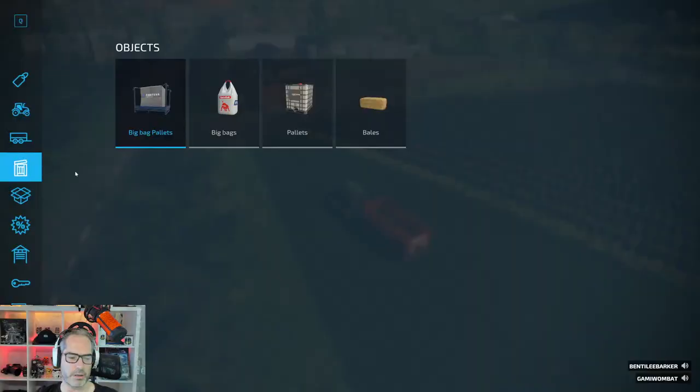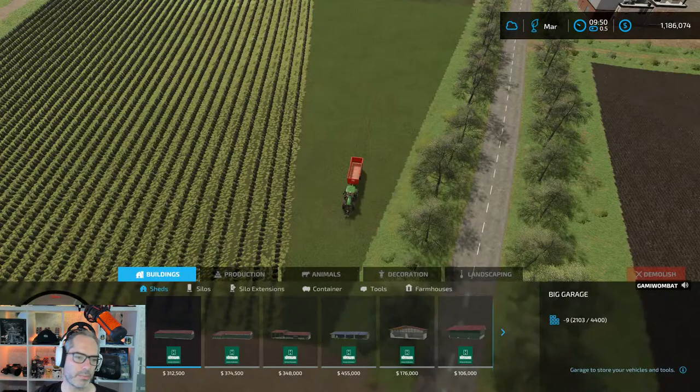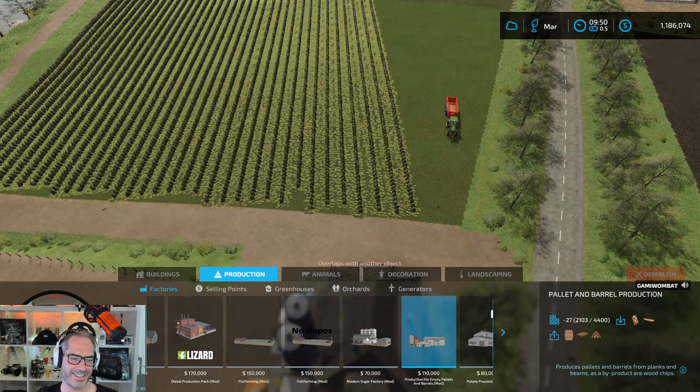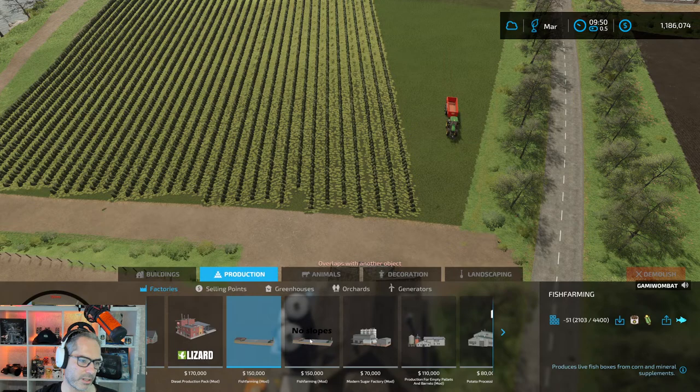I'm going to show you the problem with fishing. Here we go, build menu. We need to build a few things. You need to build pallets, so we need to build the pallet and barrel production, which means we need to get logs. That means you're going to have to do logging. Logging's easy, but it doesn't work on co-op, does it? We've tried it before. We'll have to do that off stream. Or we can just buy the planks, I guess.